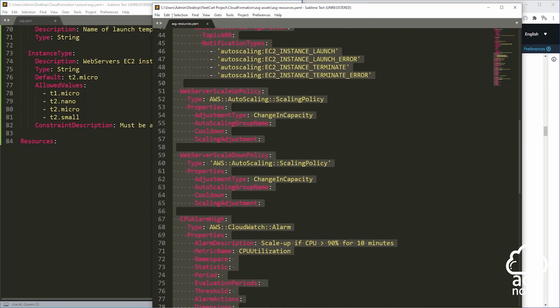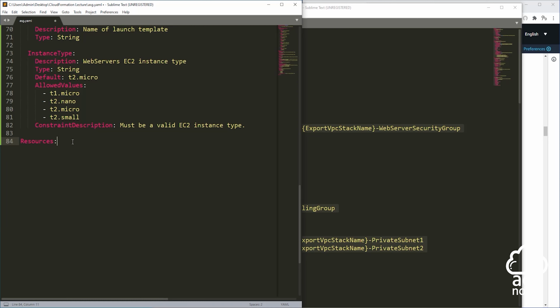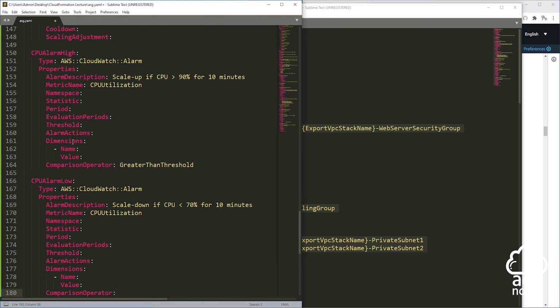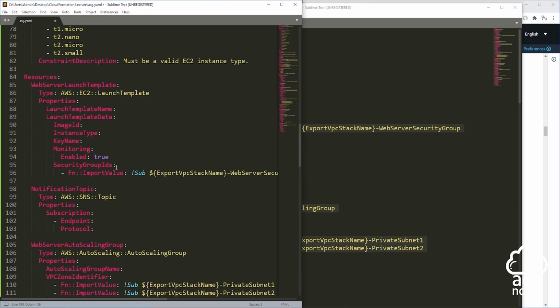So I'll start at the bottom, copy everything. And I'm going to come back to my CloudFormation template, press enter, press backspace, and paste it there. The next thing we are going to do is fill in the values. I'm going to minimize this.